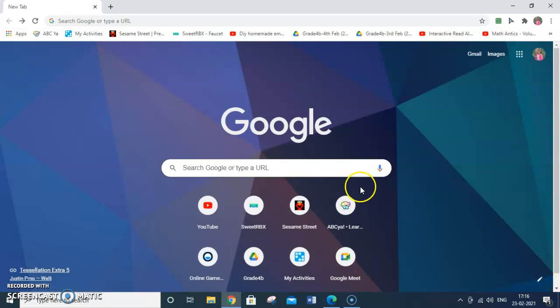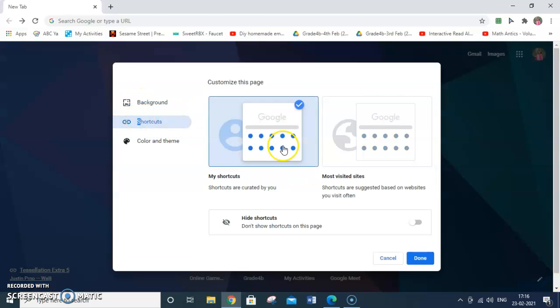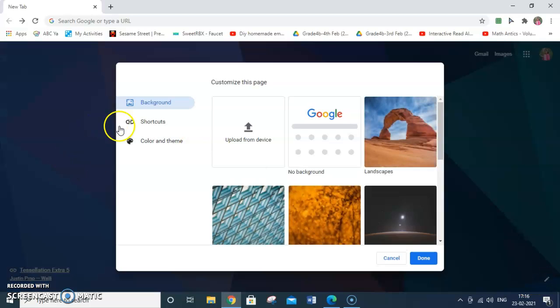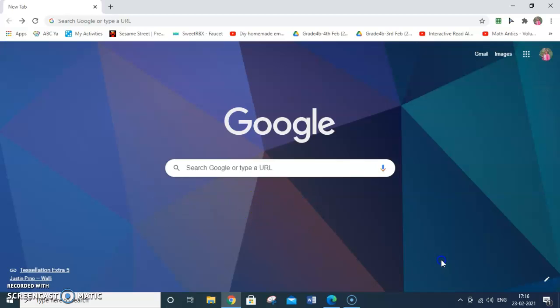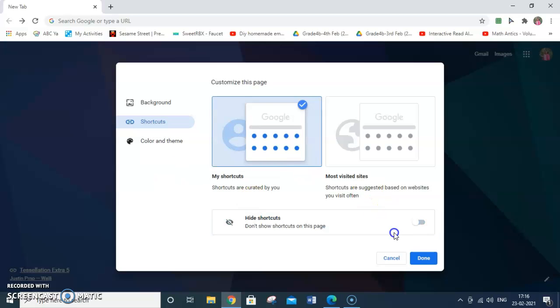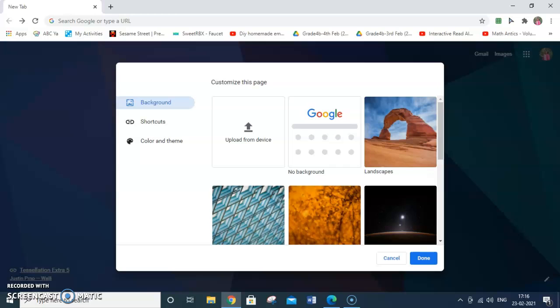These are the ones I often open. If I want my shortcuts, I can just press my shortcuts and done. If I don't want any shortcuts, I can just hide them and done. So there aren't any shortcuts, plain. But I'm just going to change it. I love my shortcuts.